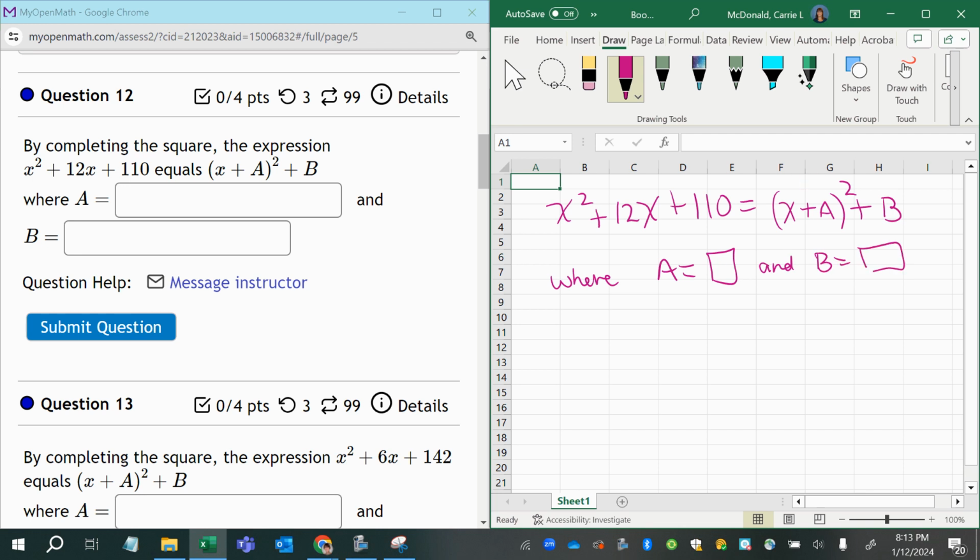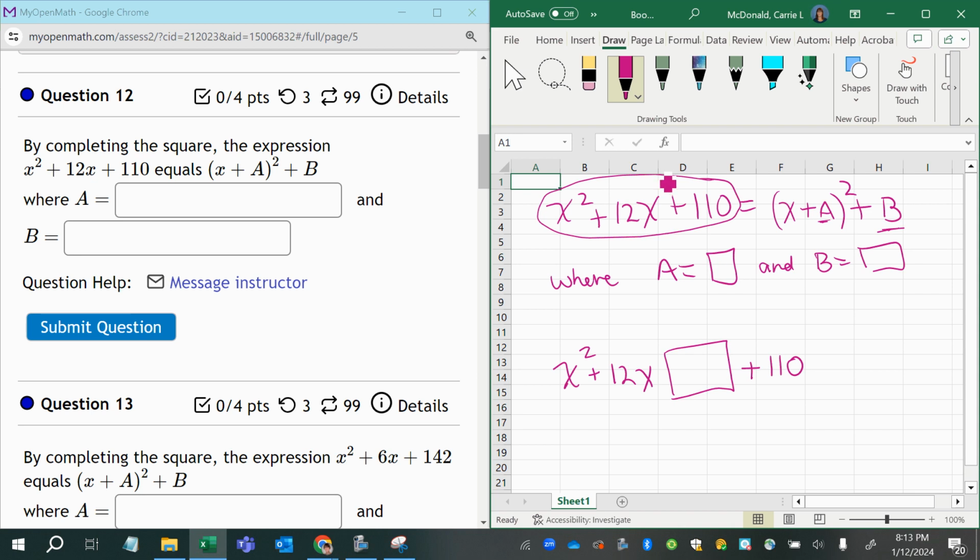Okay, so I know a lot of students think this is really a weird way to ask a question. What you need to do is just take the given trinomial, complete the square, and then you'll know what should go in place of the A and what should go in place of the B, ideally. That's what we're going for here. So I'm going to take x squared plus 12x, but I'm going to write the plus 110 off to the side, because I know I'm going to need to add something here.